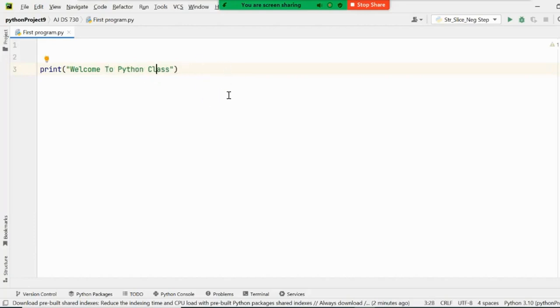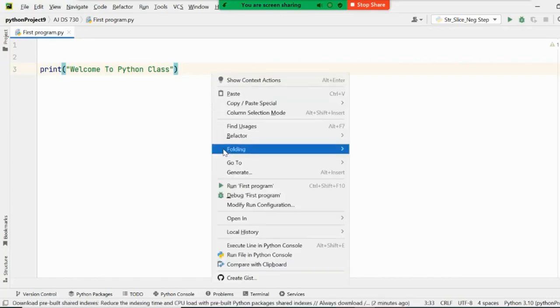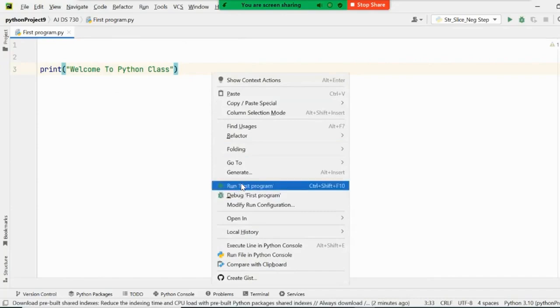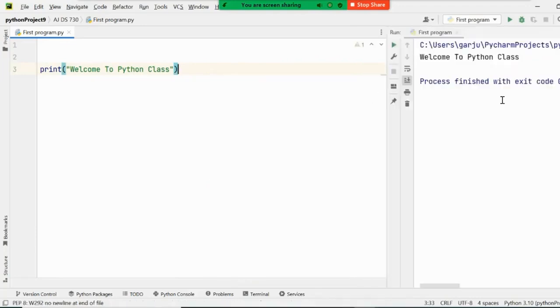I said the editor will have two parts. One is the place where you write it, and the next one is where you can see the results of whatever you wrote. Now you see this, I will run it. In order to run it, guys, right click on the editor, go to run, run first program. My program name is first program. I will click it, then you will get it. If you are getting confused, I'm showing too fast, not to worry, because I'm going to install this, and when I install it I will show you step by step. Now, welcome to the Python class.